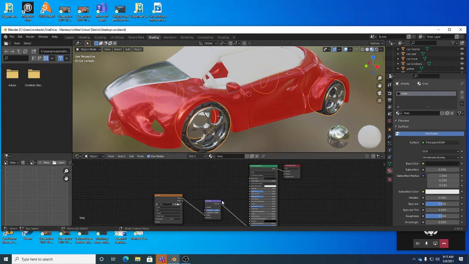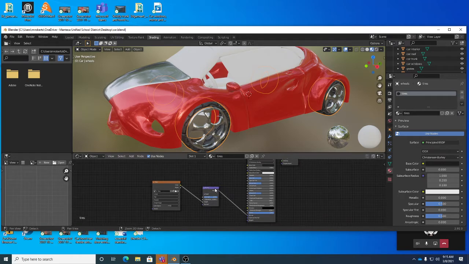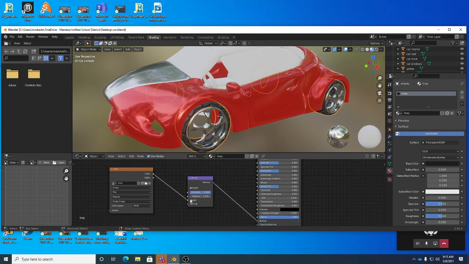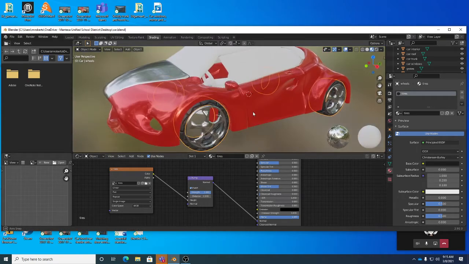It's just that certain things like bumps and normal maps usually want this intervening node that gives you some of these extra controls right there. In particular, things like the distance controls or the strength controls are great because they allow you to control the intensity of the bump or normal map. But you do also have to remember to plug into the right one. Sometimes it plugs it into one that isn't giving the correct results. Sometimes just try switching to height, and that actually gives you a much better result for that bump map.